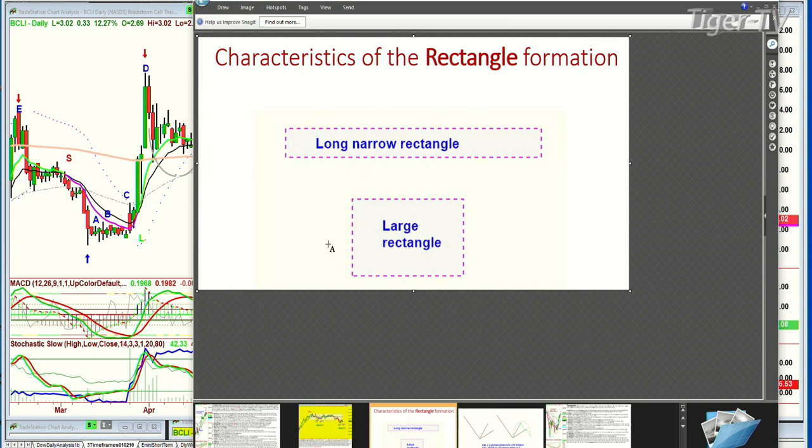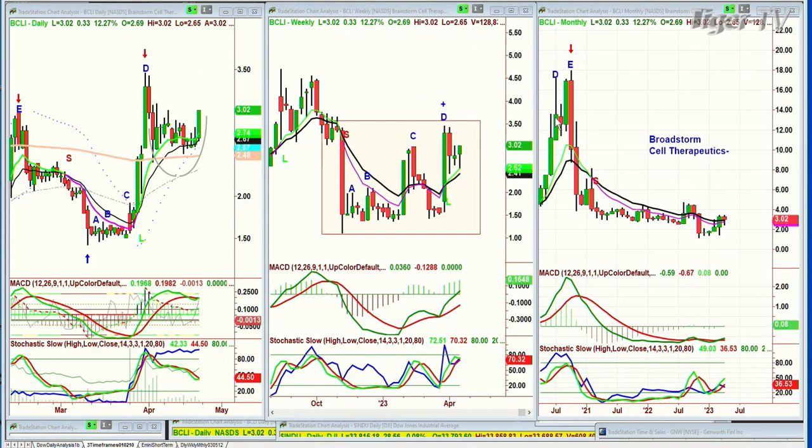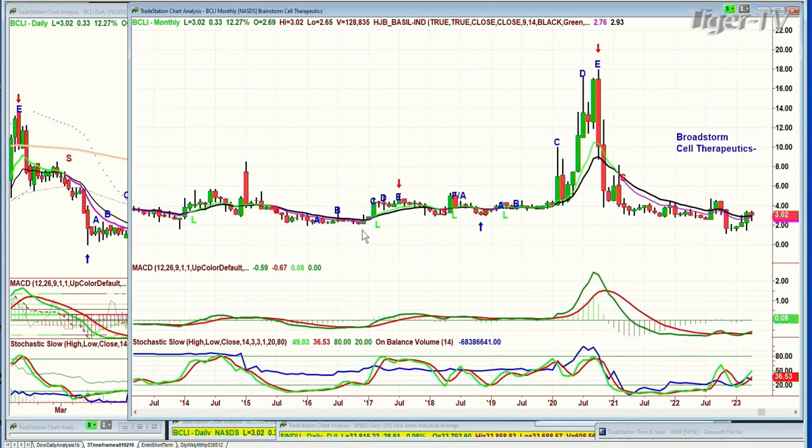There are also large rectangles — within which you can draw an arch or a cup. Now let me show you exactly what we've got. Looking at the monthly chart of BCLI first: it has had a sequence of peak A, B, C, D, and Es, and then it plummets. E goes to just about $18 and it slumps down to that $1 level.